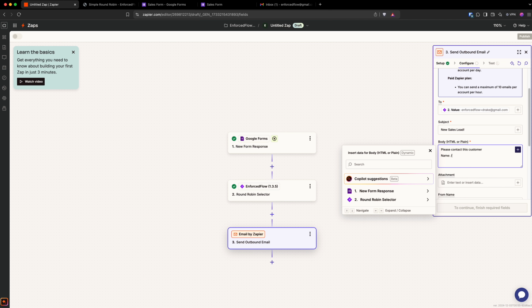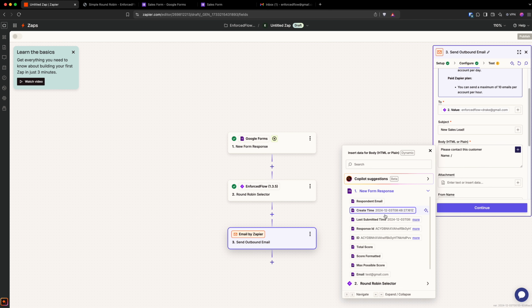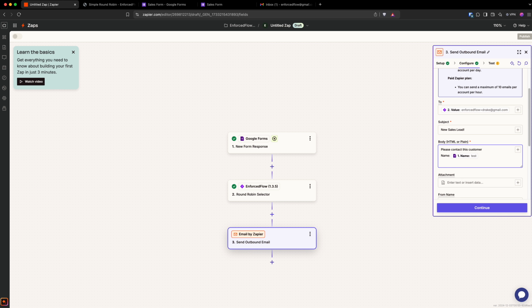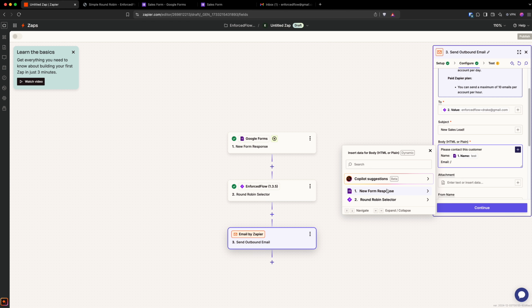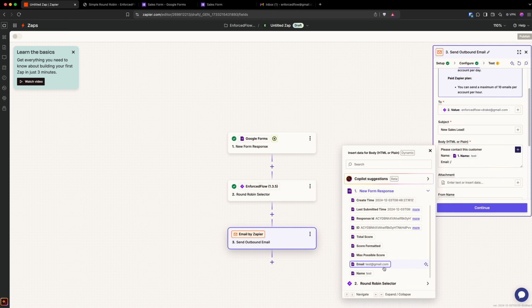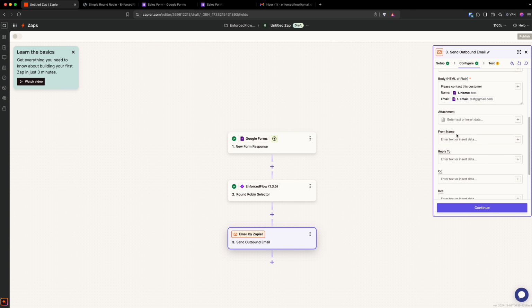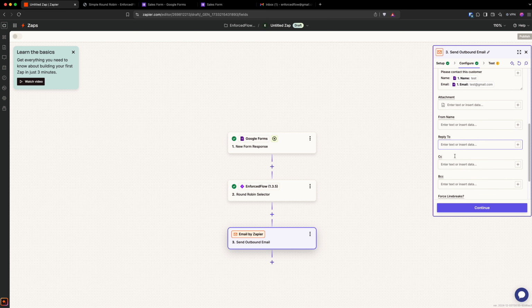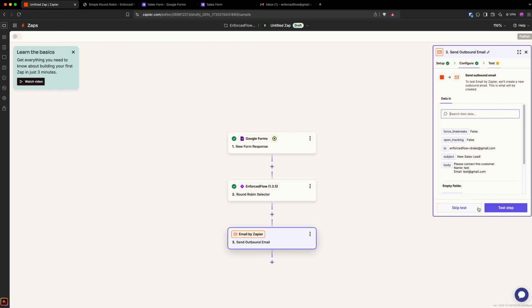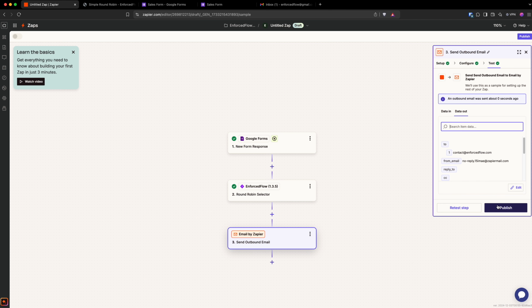For the name, I'm gonna pick name from the Google form, and the email is the email from that Google form right here. Right. Cool. I think those are the mandatory fields. So let's do a test real quick.